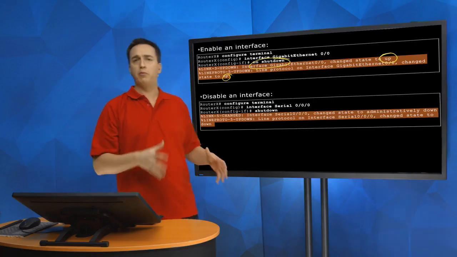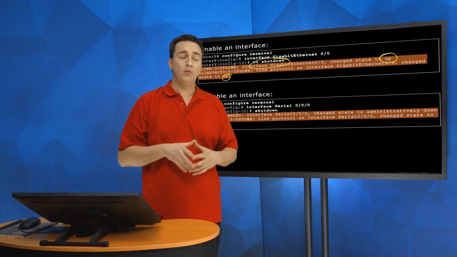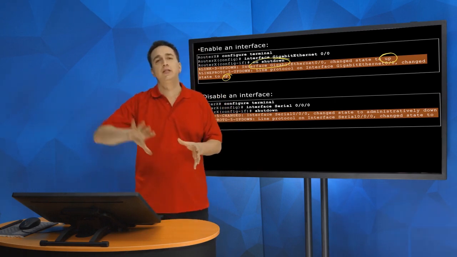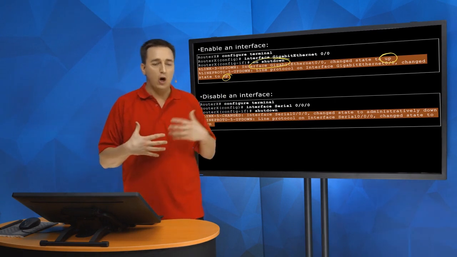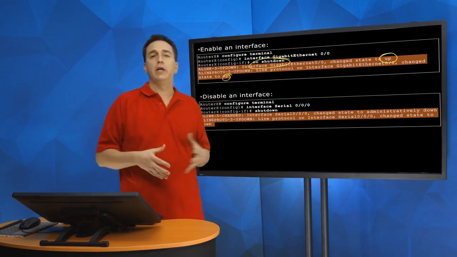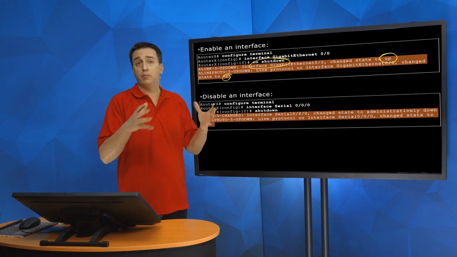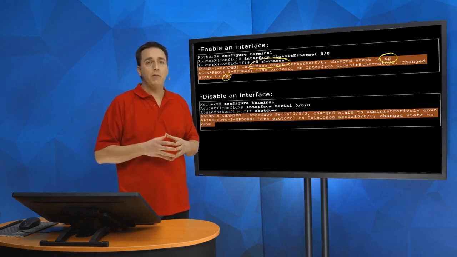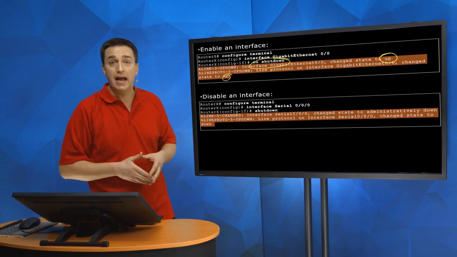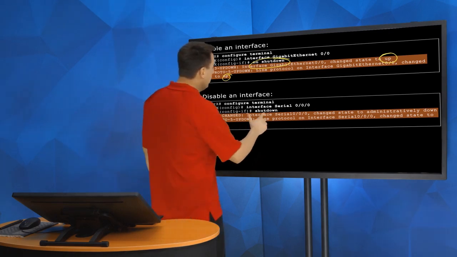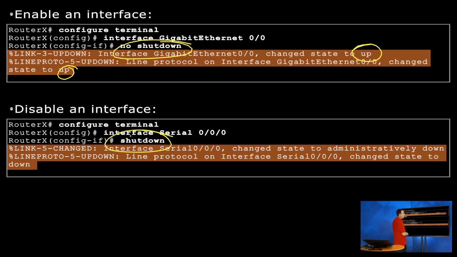What if we want to disable an interface? Why? Well, maybe we are experiencing issues in that part of the network, and we don't want those issues to affect our router or other local area networks attached to that router or other places in our organization. Or maybe we are decommissioning that particular local area network, so we're going to shut down the router interface. Let's disable it. Well, the command to do that is shutdown.